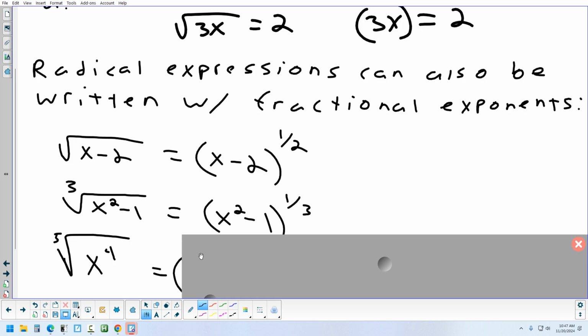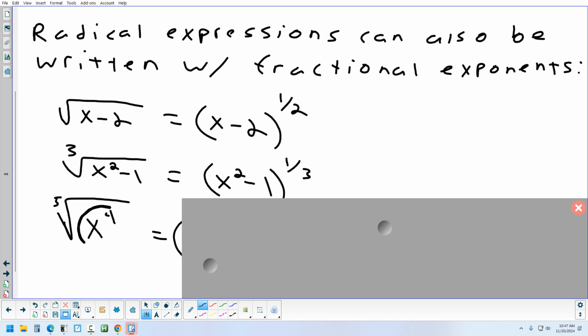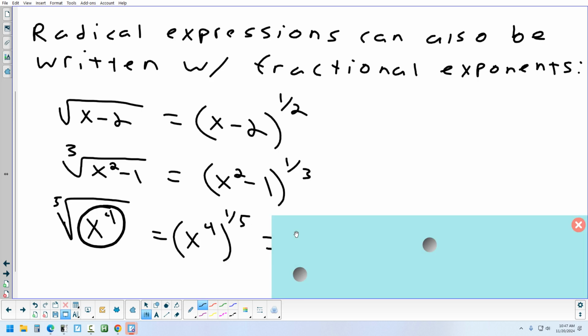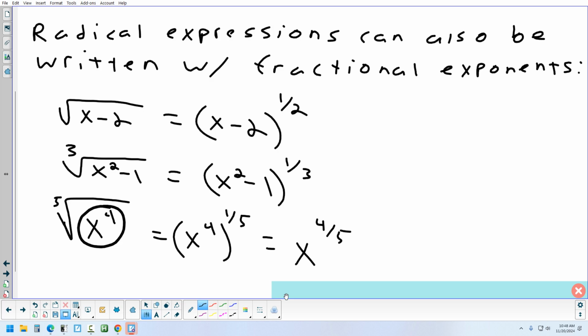How about a 5th root? What would we raise this to that would represent doing a 5th root? To the 1/5. Yep. And this is the reason why we might change it to an exponent, because now you have a power to a power. Does anybody remember what you do when you have a power raised to a power? You do something with the two powers. Yep. You multiply it. And what's 4 times 1/5? 4/5. Yeah. So when you have a power to a power, you can multiply.